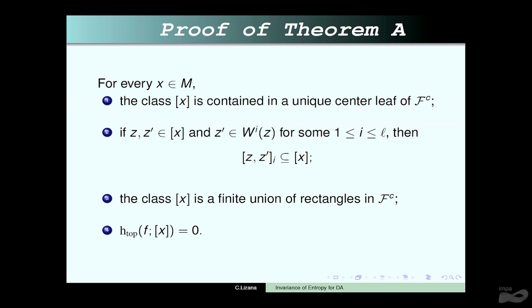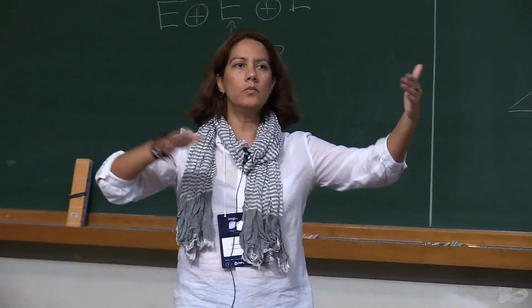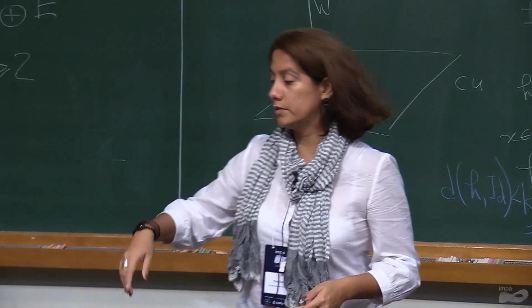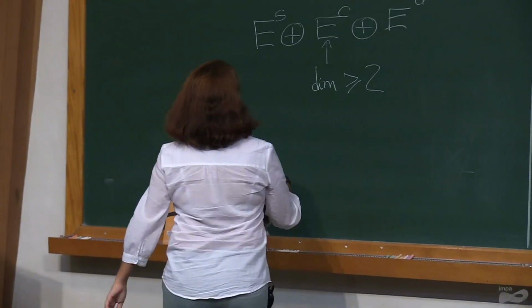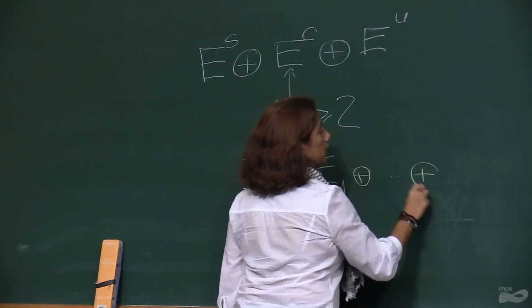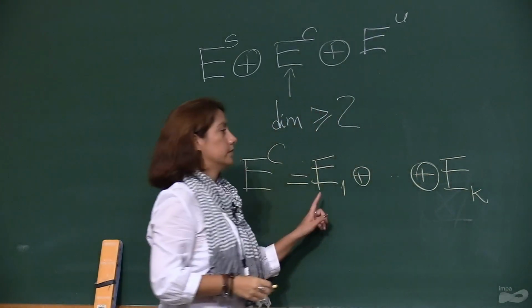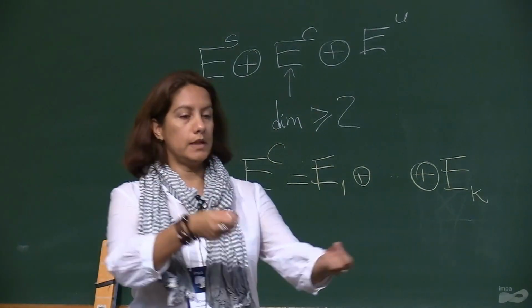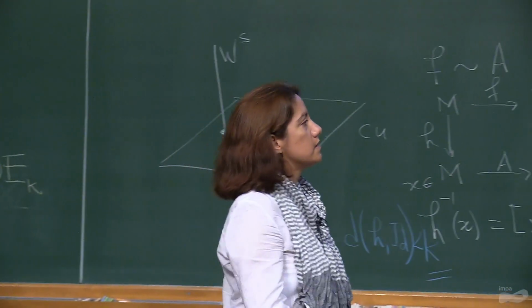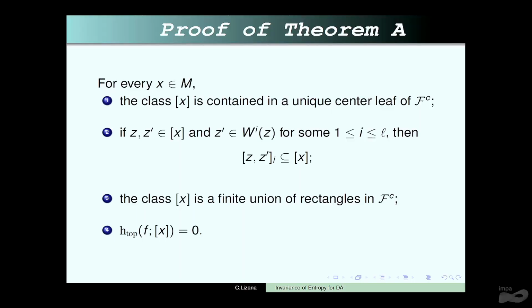So remember that the central bundle is of dimension larger than 2. So, okay, you have a point, you look at the class, it can open in a segment. But you have now more degrees for moving. So what happens with the other center bundle? Remember that the center bundle is decomposed in one-dimensional subbundles. Each of these is one-dimensional. So if you open in a segment, that was step 2, everything inside this segment is in the same class. And what happens now if you have a point like this, for instance?